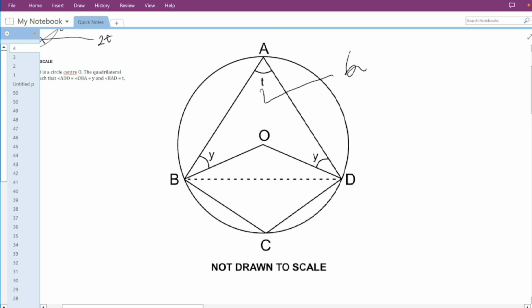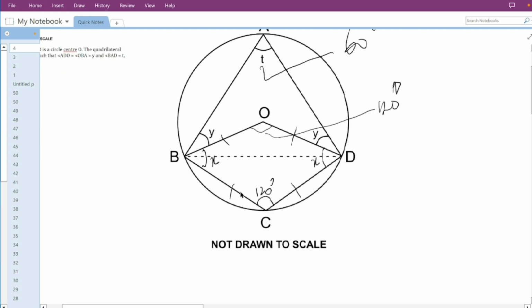We know this is 60 degrees, and we know this angle is 120 degrees. Let's say we have this as a rhombus. That means all sides are equal. We know if this is 120, this is also 120. So this is 120 degrees. Now if this is 120 and this is 120, and this angle, let's say this angle is x, and this is also x, because opposite angles of a rhombus are equal if you know the properties of a rhombus.